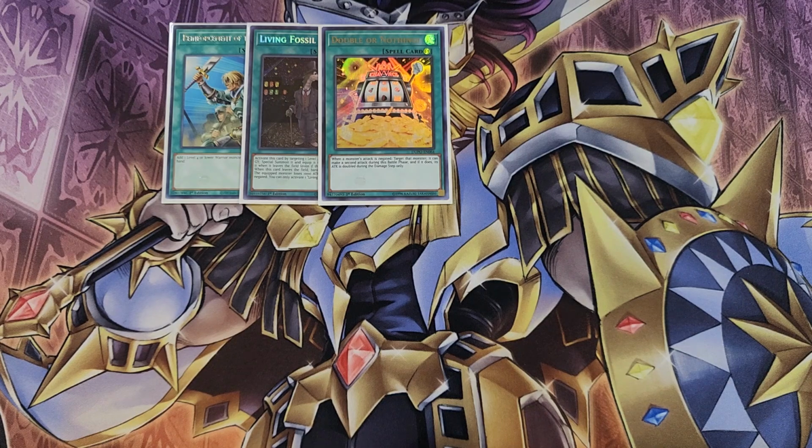You can then attack into your opponent's monster, but not directly into a monster that has 2,000 or less attack points, detach a material from the copy of Utopia to negate its own attack, drop a copy of Double or Nothing that we searched, and then the Utopia can attack again for 10,000 attack points, essentially OTKing the opponent if you attack into a monster with 2,000 or less attack points in attack position, which is really cool about this deck.